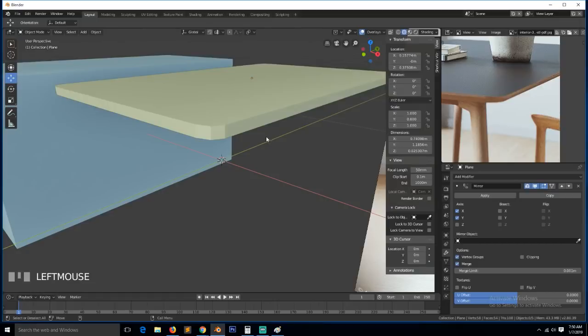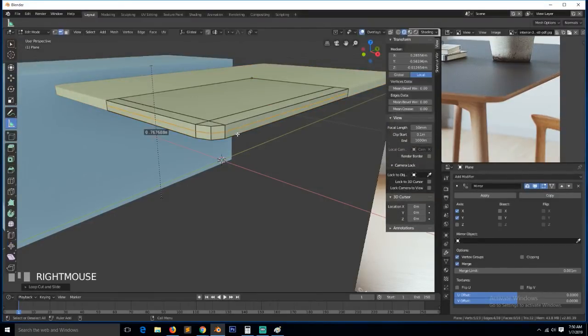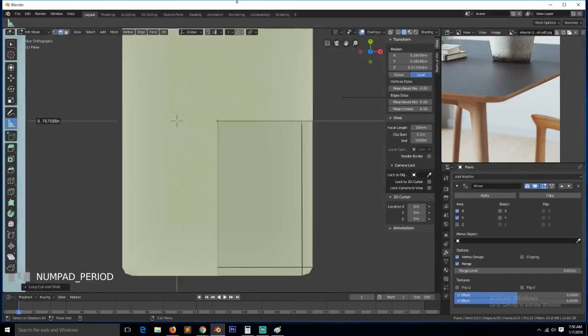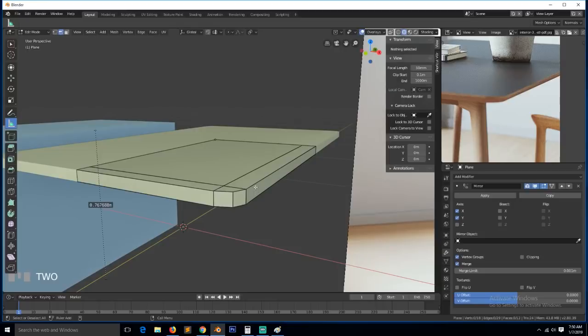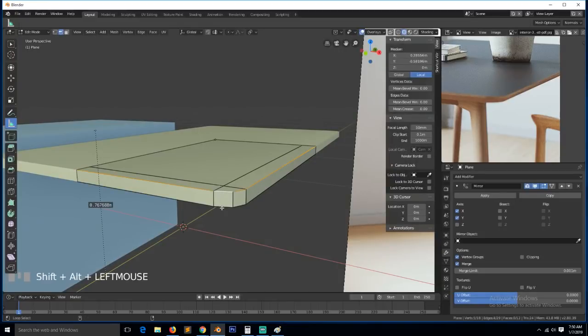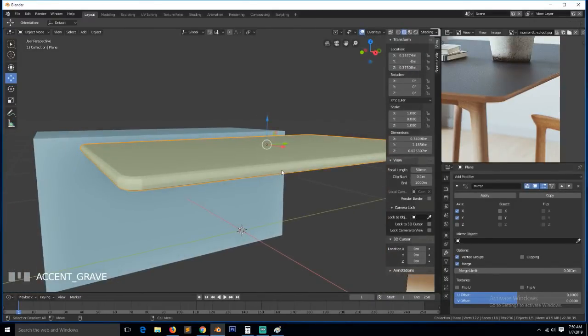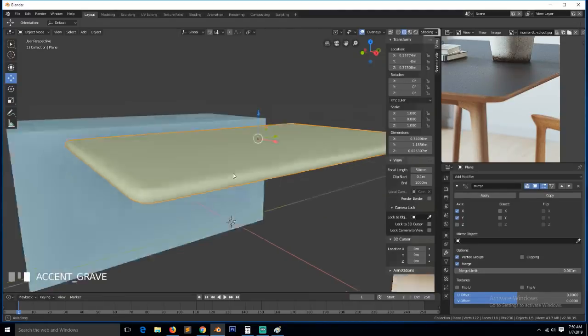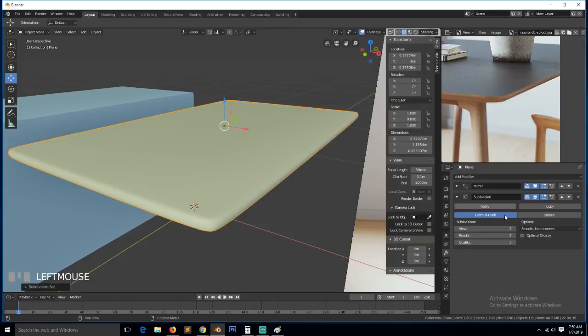So we can add a loop maybe around here, and let's see how we are going to do this. Instead, we can select these two loops and then bevel those, so something like this.